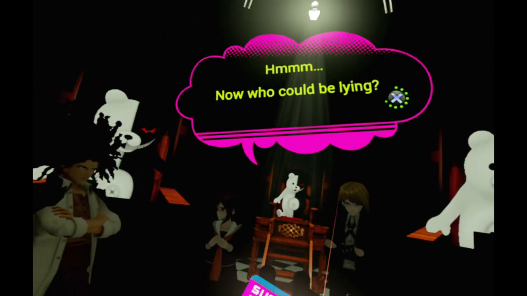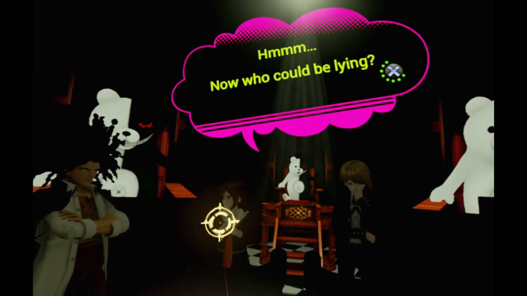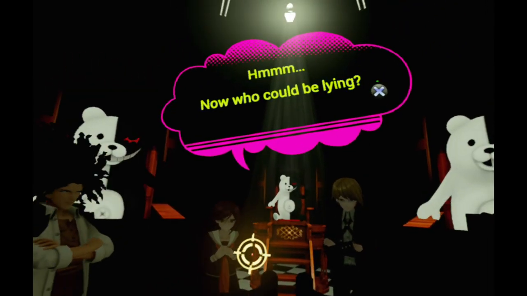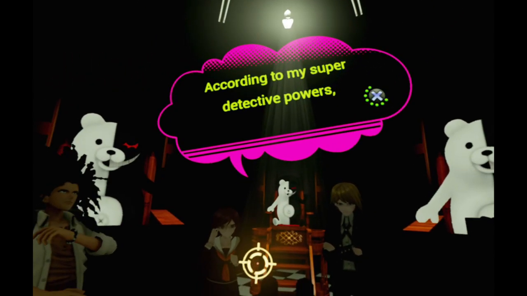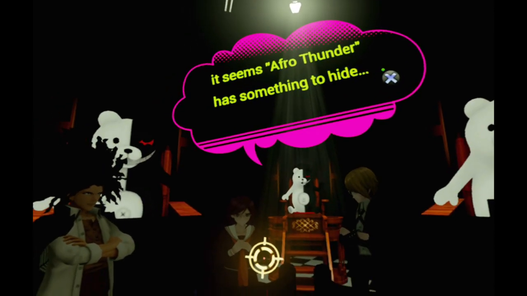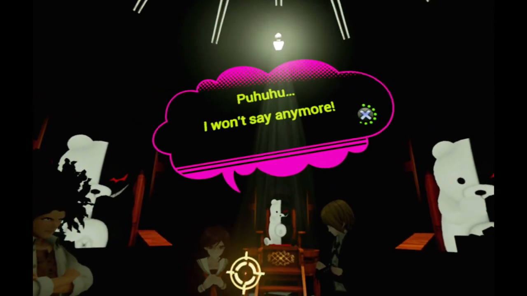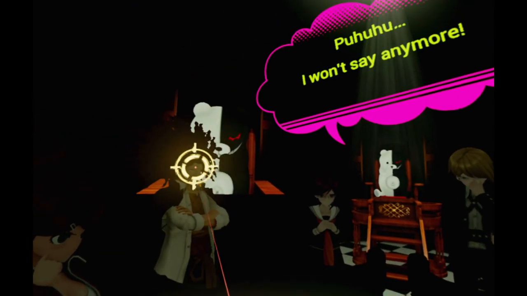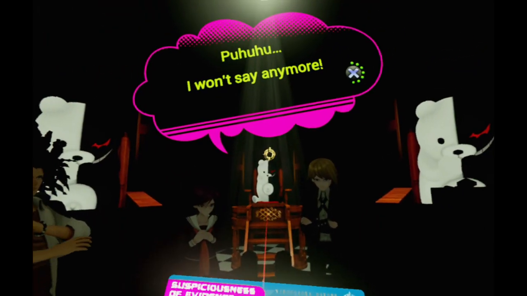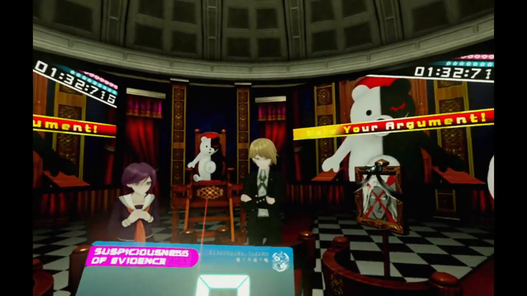Who could be lying? Well, we know Yasuhiro and Toko were already there, but I don't know how much it follows the actual class trial that they set up. According to my super detective powers, it seems Afro Thunder has something to hide. No shit. I won't say anymore. Afro Thunder. That's a good name for him. It could be a good username.